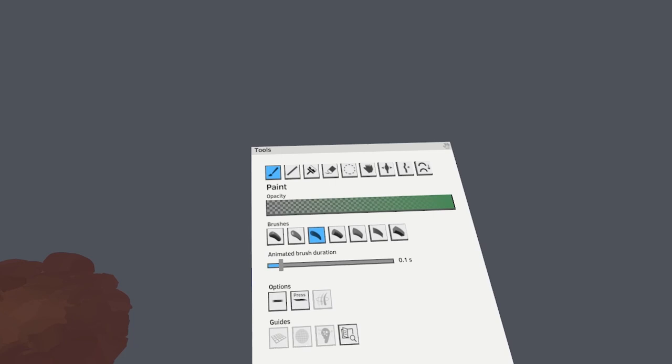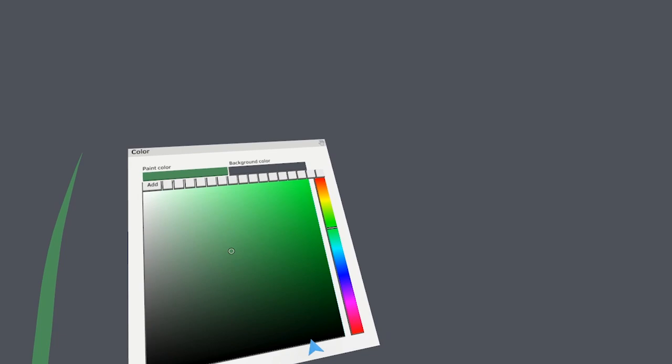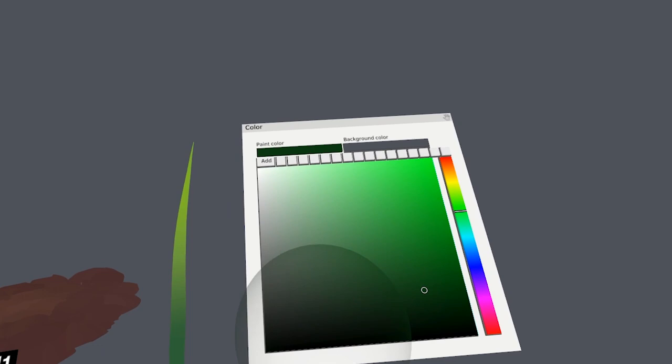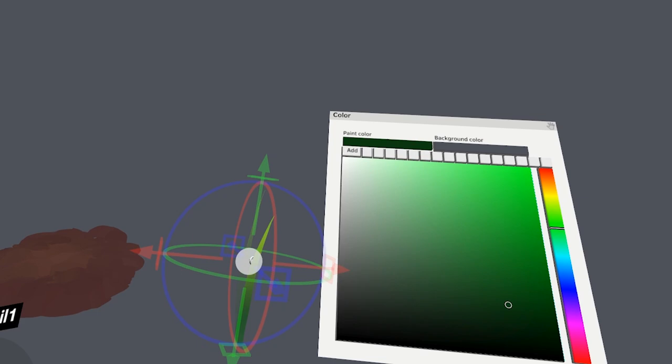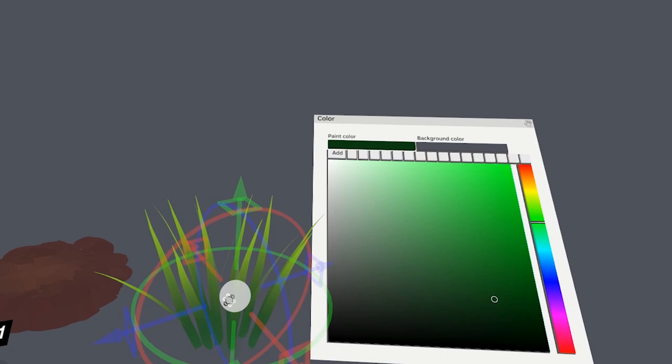But you can also turn on the auto taper here, and then if you paint something like this, you get this nice taper here. I'm going to turn it off for now and start colorizing this one grass bit. So always think of how you can reuse things down the line, because that will save a lot of time, right? So you don't have to do it multiple times. So now I have a piece of grass here, and then I can just Alt trigger duplicate. Then select the three pieces, Alt duplicate, and I always make sure to rotate my wrist when I duplicate, so I get the randomness happening here.